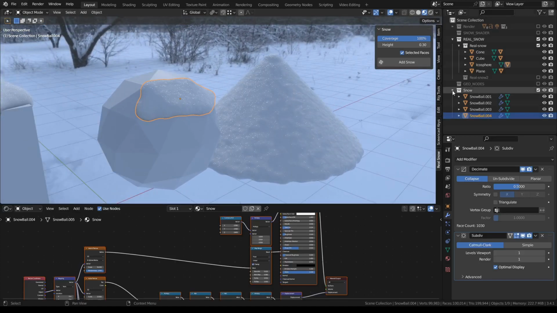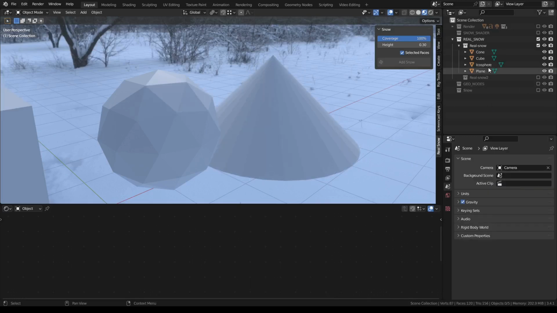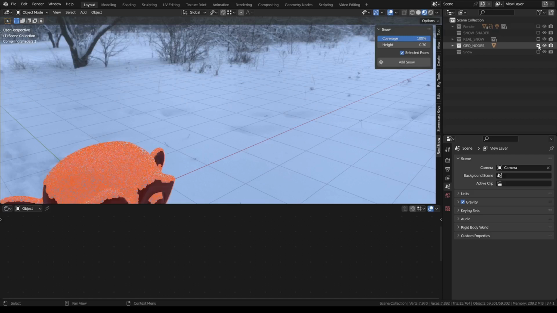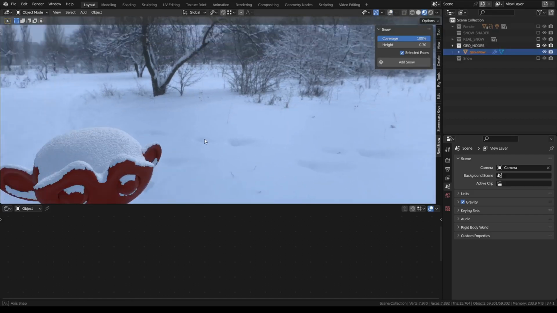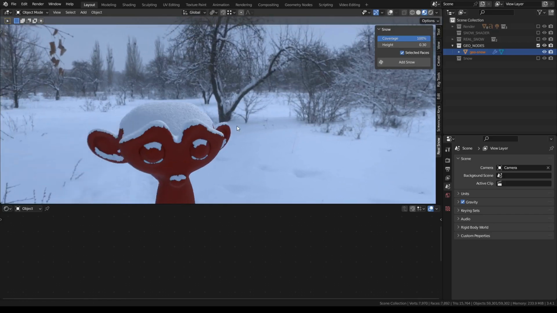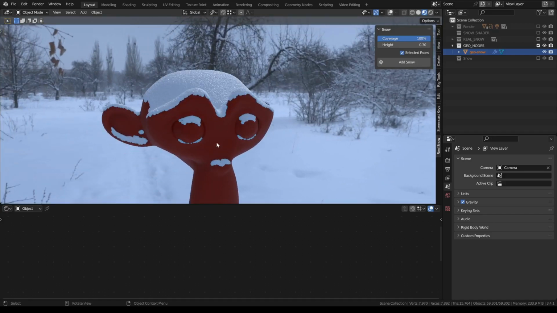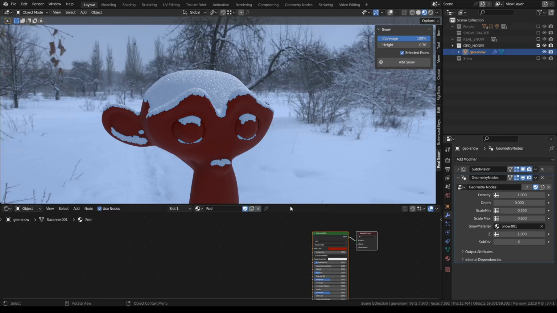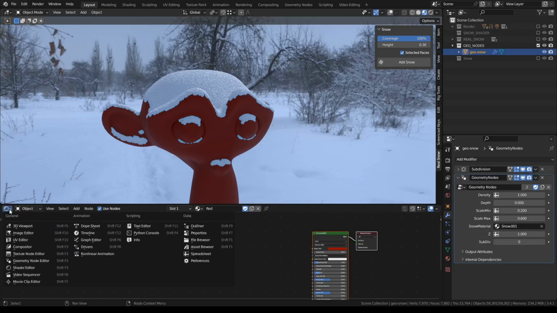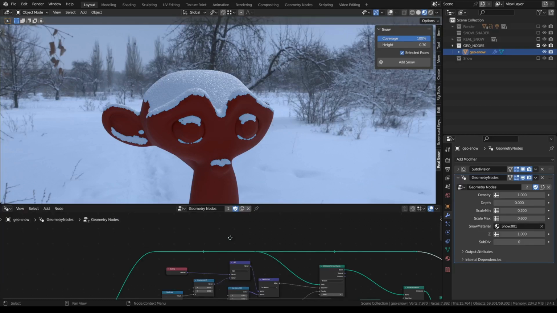Next one is GeoNode Snow. Which is this one. And let's switch to geometry nodes.